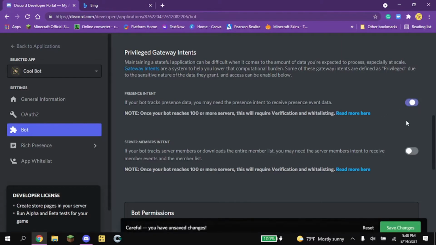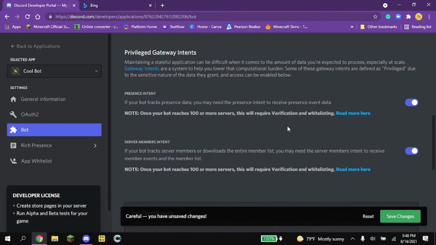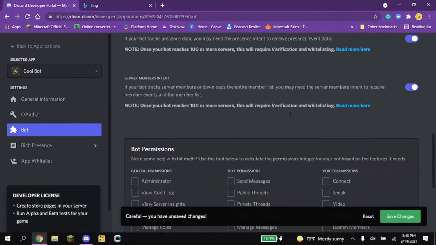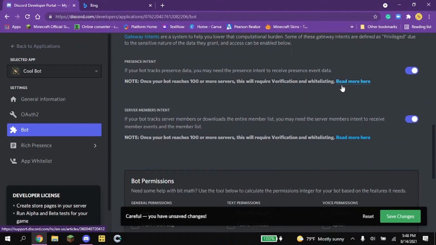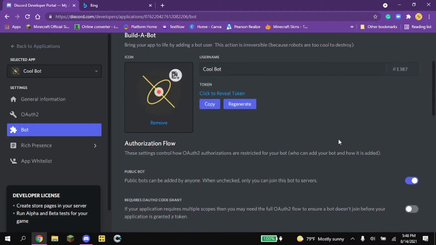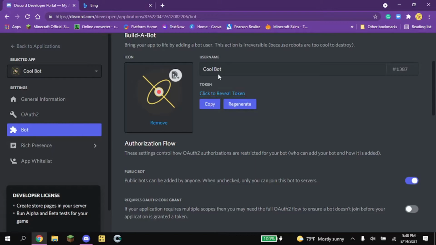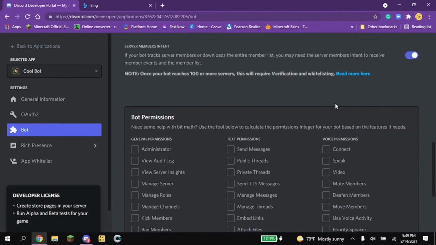Now, I'm going to enable these. They aren't necessary, but I'm used to doing this in C#, where it was necessary. If you want to know more about this stuff, you can click the links there. So yeah, we have our bot. This is a token. Don't show it to anyone. It's your bot's password to log in. I will copy it, but I'll probably end up having to copy it again, because we have to do some more stuff before we can actually use that.